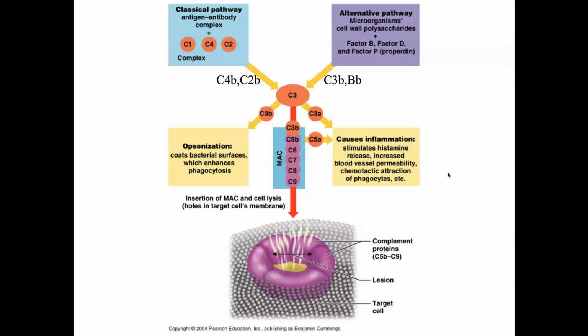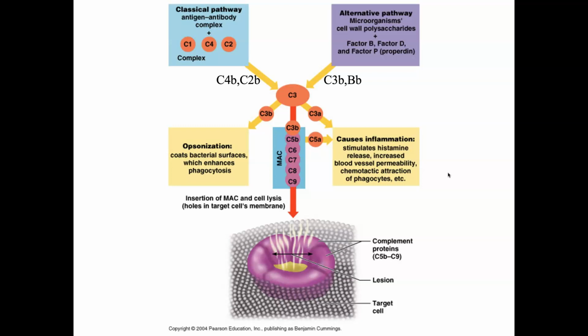The complement proteins, many of which come from the liver, are secreted in inactive forms and must be activated through several pathways. The pathways include the classical pathway, the lectin pathway, and the alternative pathway. And these pathways are used to generate a protease called C3 convertase that ultimately creates complement fragments that are used in nonspecific immunity.